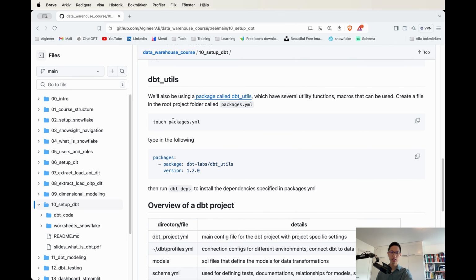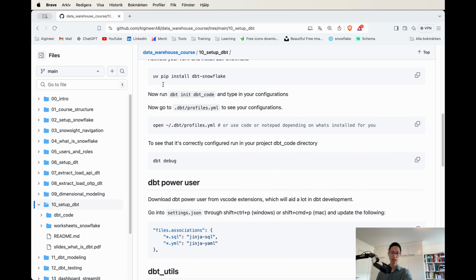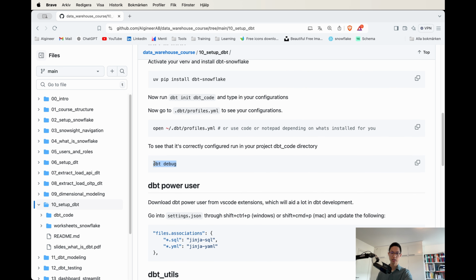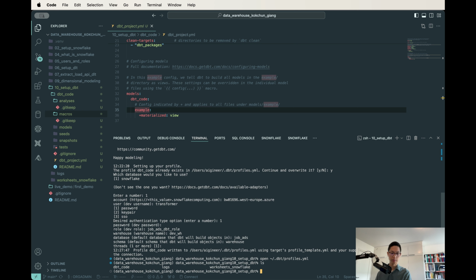Now we'll continue the setup a little bit, but before that we should run dbt debug to see that it actually works. So going back to Visual Studio Code, I need to go into dbt code.